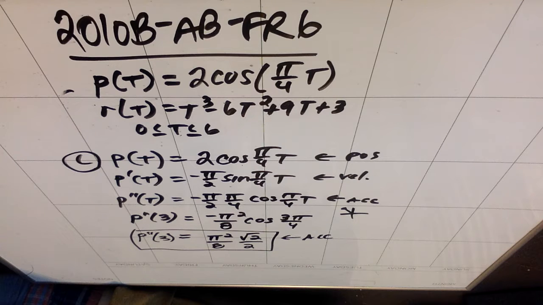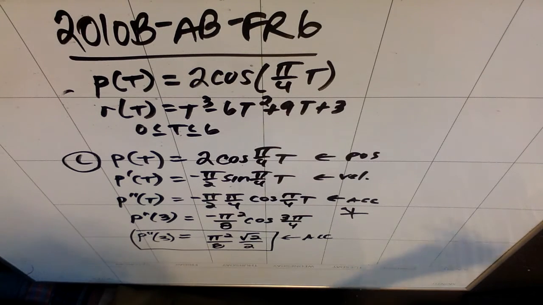So you either hear that as speed increasing or speeding up. Speed decreasing or slowing down is when either of them is the opposite sign from the other one. So, for instance, if I'm driving towards a yellow light, my velocity is positive, but I put the brake on because I see the yellow light and I want to be responsible. Well, now my velocity is positive, but my acceleration is negative. I'm slowing down. Or if I jump out of that plane and I open a chute, my velocity is still negative. I never stop moving downward, but my acceleration, because of the drag of the chute, becomes positive and I slow down.